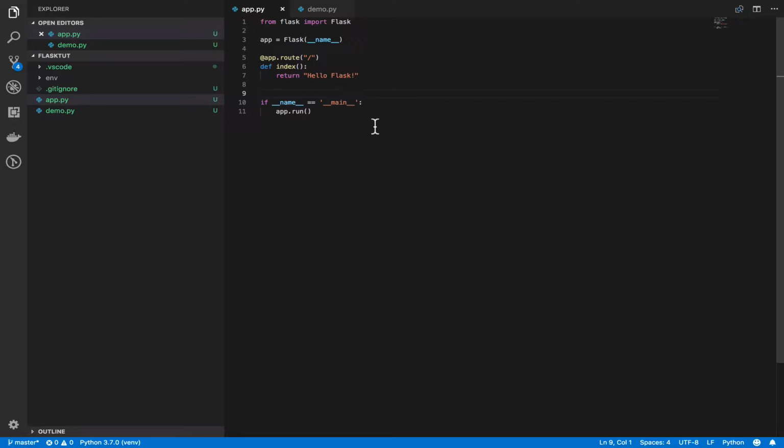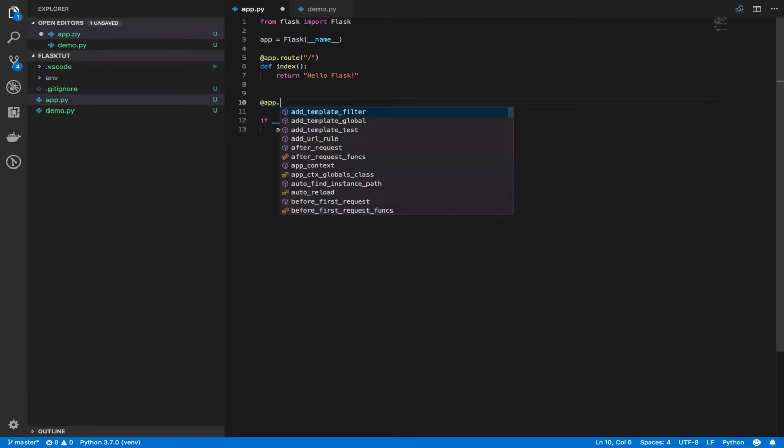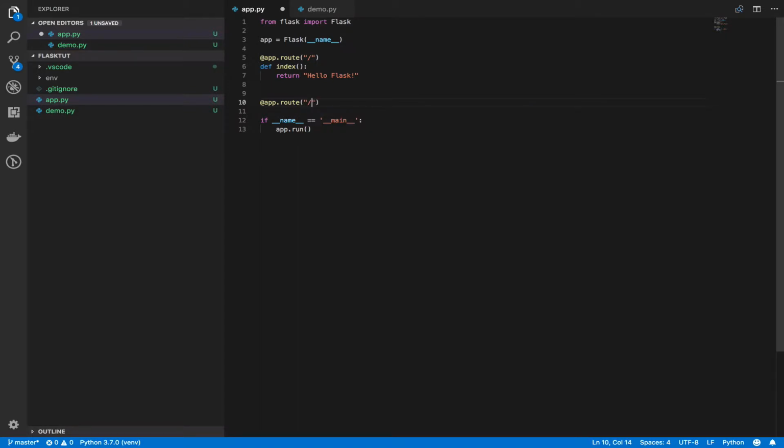And I think it is going to be very clear if I add another example. So we have a route slash, which is the index or the root of my web application. I can come here and I'll say app.route, and I'll add another route. Let's say greet. And then I'll say def greet, and then I'll just say return good evening.